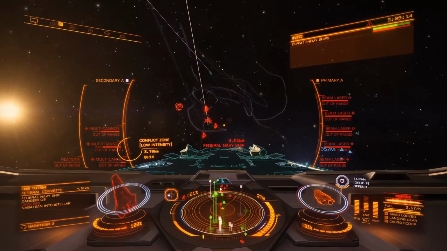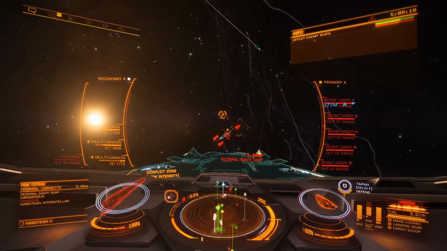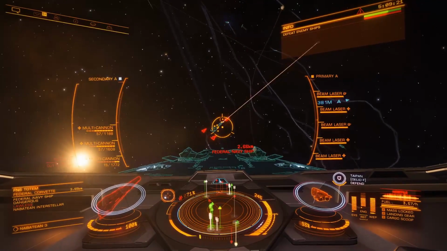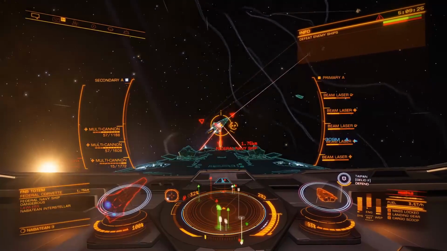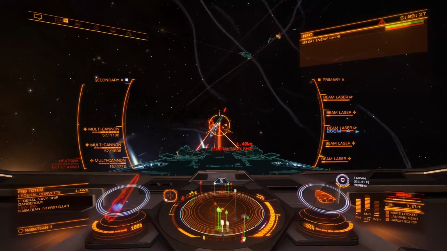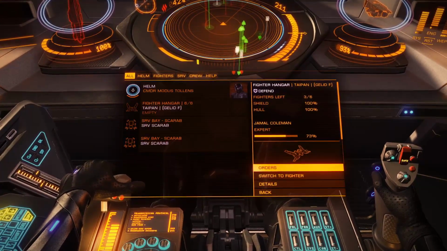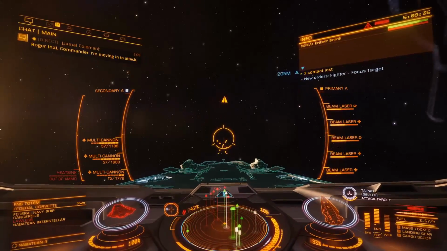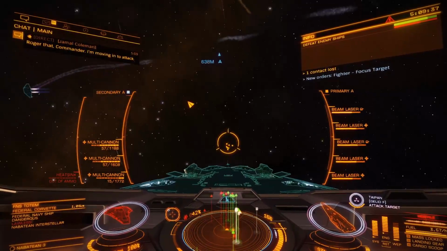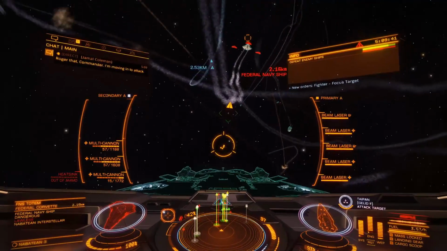Let's pop shield bank. Warning. Temperature critical. Alright, you motherfucker. Let's give orders. Oh, shit. Roger that, Commander. I'm moving into attack. We might get gang fucked here.